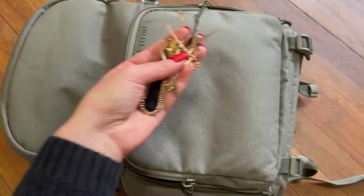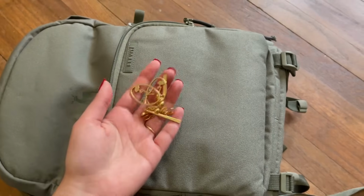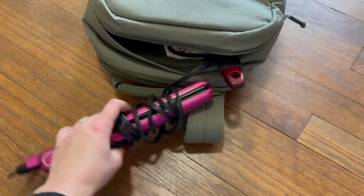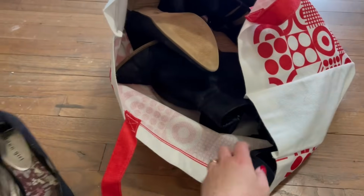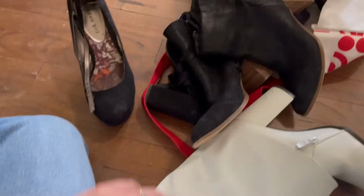I also packed a ton of accessories because I haven't styled Sophie's outfit yet, so I'm not exactly sure what kind of accessories I want her to be wearing. Bringing my iPad and computer for the critique, and then a bunch of hair products as well. I don't think I'll need any of these, but just in case I want to have them. I'm also bringing like 7 pairs of shoes because, like I said, I haven't styled Sophie's outfit yet, so I'm not sure exactly what shoes I want her to be wearing, and she doesn't really have any heels, so I always let her borrow my shoes for the photo shoots. Also, of course, I'm bringing my collection. Don't forget that. That is the most important thing. Okay, heading to Michaela and Sophie's now, and quick COVID disclaimer.